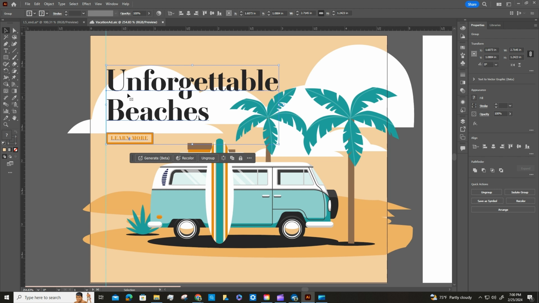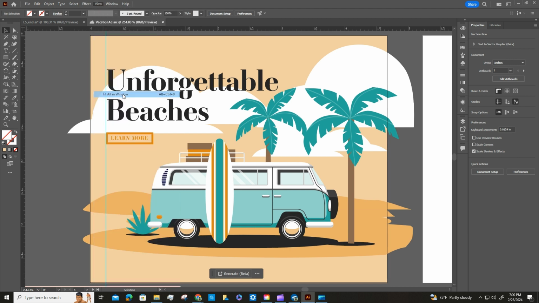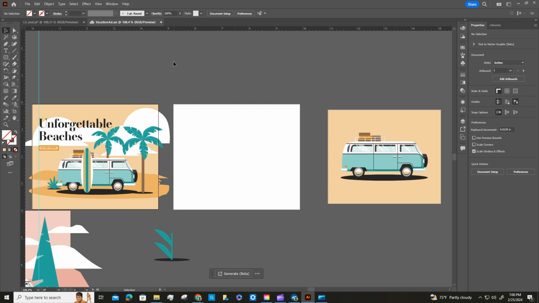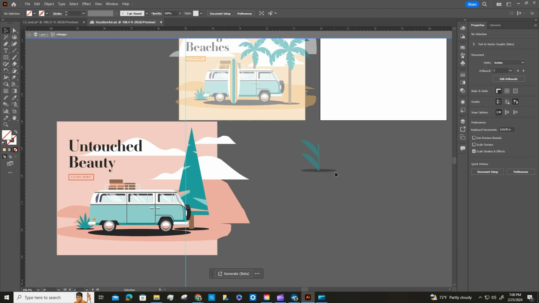All right, next thing we're going to do is position artwork using the Properties panel. So we're going to go to View, and then we're going to go Fit All in Window. We're going to click the blank artboard in the middle right here. And if you go right here, we want to select this.